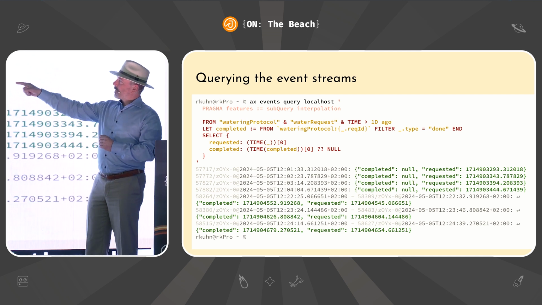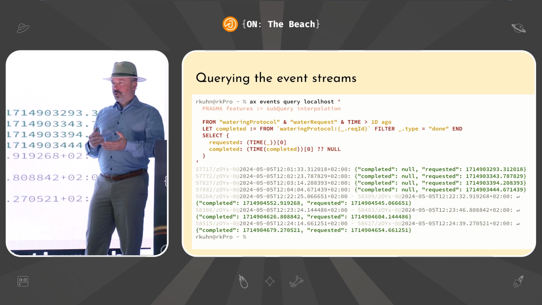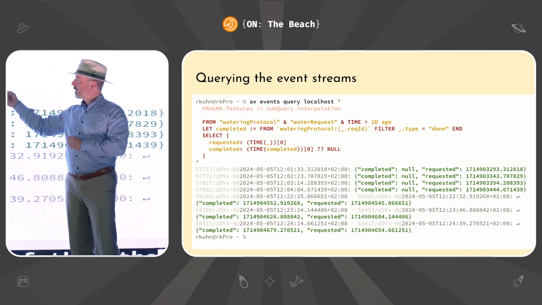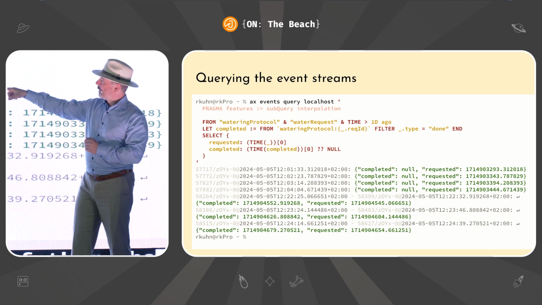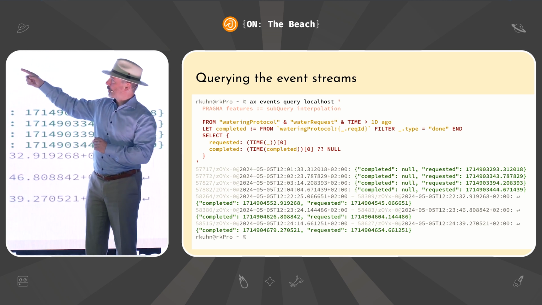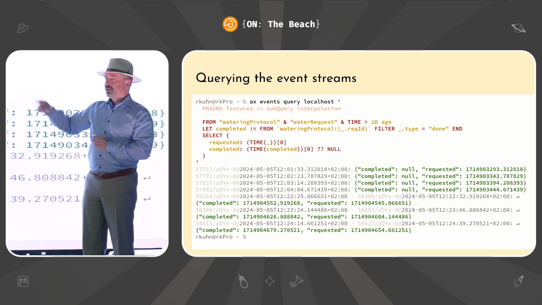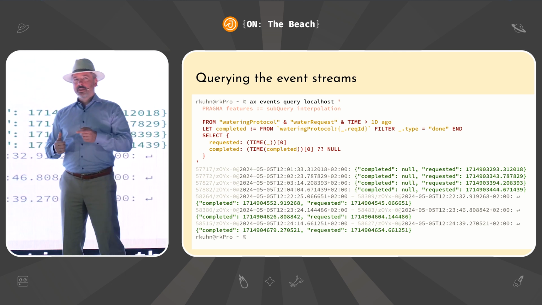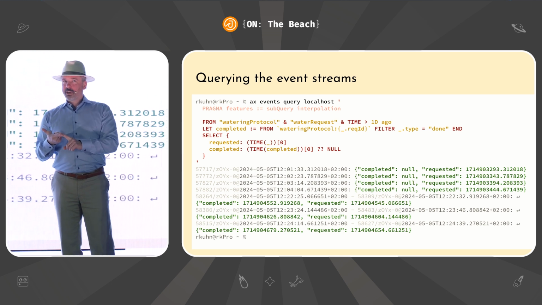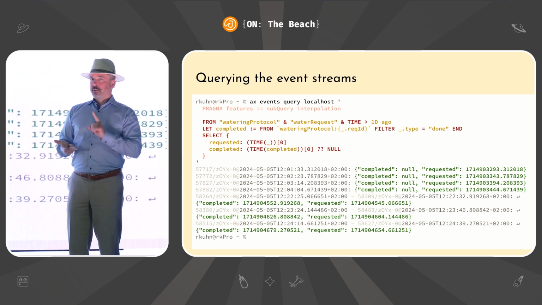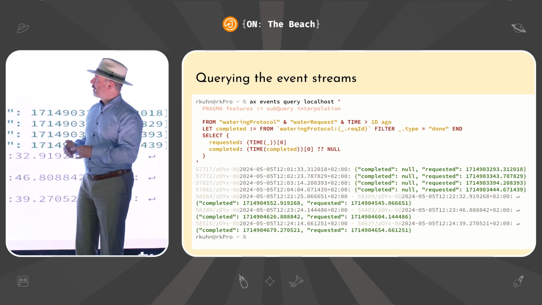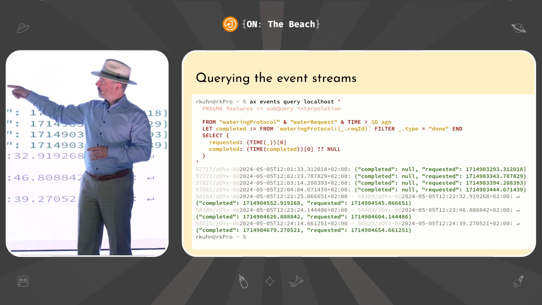So the last step is to assemble the object that we want to compute. Namely, we take requested as the time of, so there's this underscore between the parentheses, which means the current event. It's the watering request. So the time of the watering request. Time also returns an array because the number 1 does not have a time. A single event has 1 time, namely when it was written. And if you compute a result from multiple events, you get 2 times, the minimum and the maximum. So the requested, there is just 1, so we take it out.